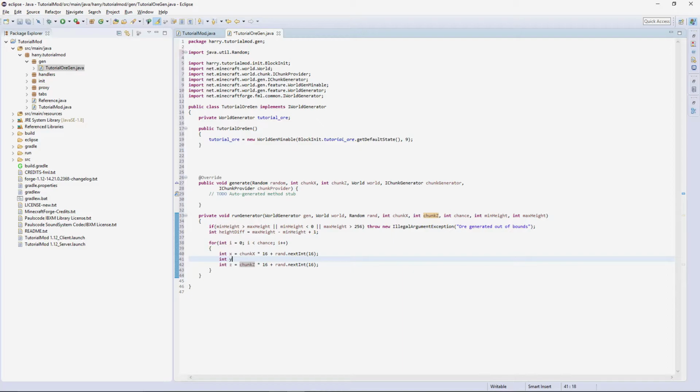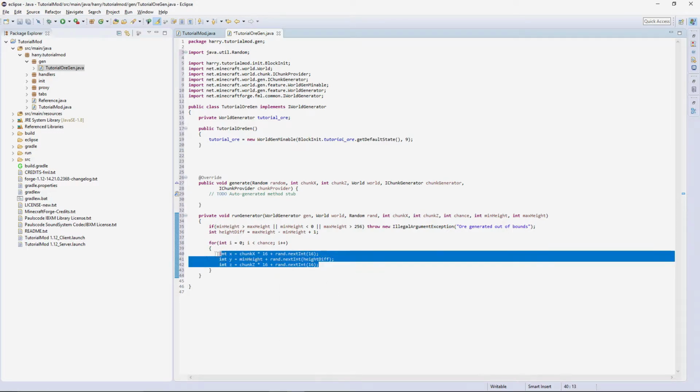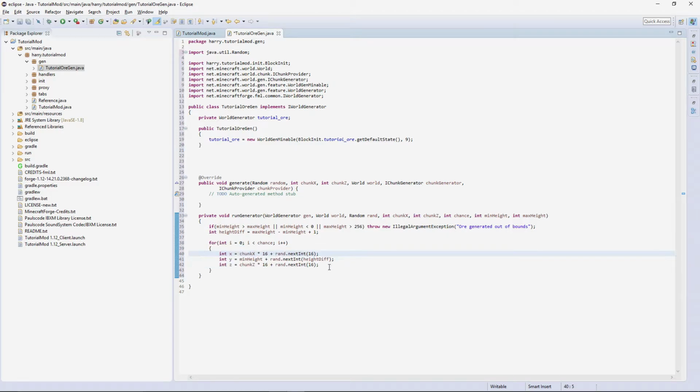So int y is equal to the minimum height plus random.nextInt of the height difference. These three will figure out a completely random place to place the chunks of ore.